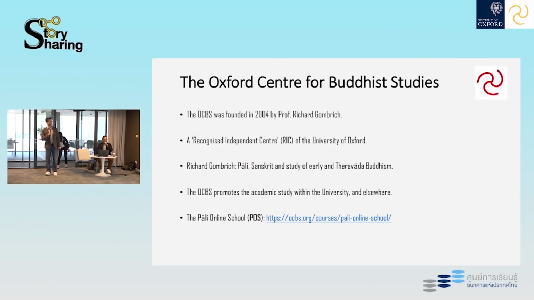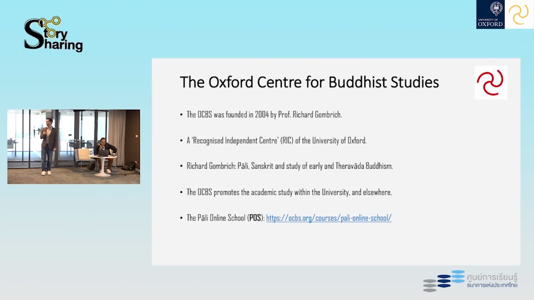Okay, so let me tell you what I've been doing with the Oxford Centre for Buddhist Studies the last few years to try and resolve some of these problems about online learning. So anyway, the OCBS, founded in 2004 by Professor Richard Gombrich. He was my PhD supervisor, so he's my teacher. He was the professor of Sanskrit in Oxford, and that's a picture of him. So there's Professor Richard Gombrich. In 2004, he founded the OCBS around the time of his retirement.